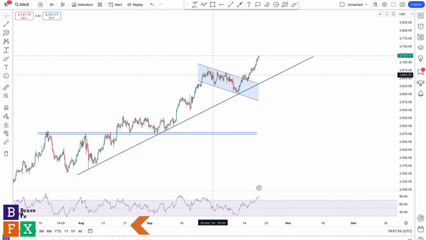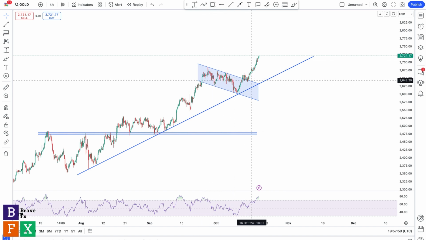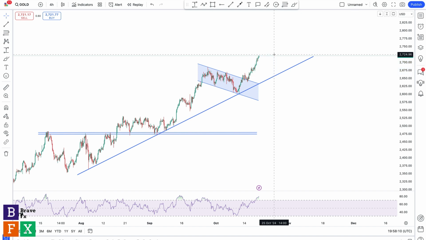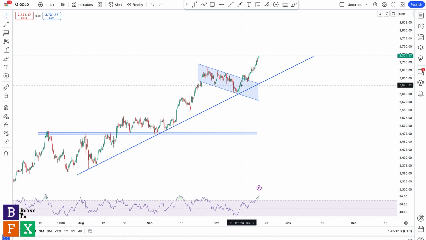So last week we talked about the possibility of price breaking out from this bullish flag, right? We had that break, and if you watched that video and took advantage of this trade opportunity, that will give you around 650 to 700 pips profit, right? I took this trade, got out on Friday, I think. I got out about 1,000 pips or so, approximately, because my entry was a little lower, right? I entered a little earlier than what was discussed last week, which was also disclosed in the video.